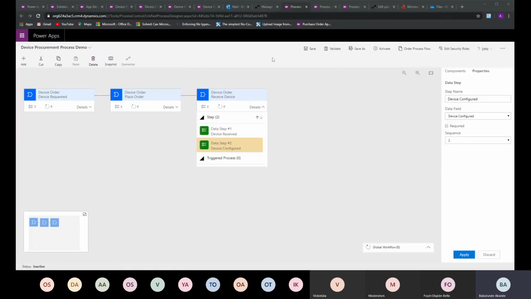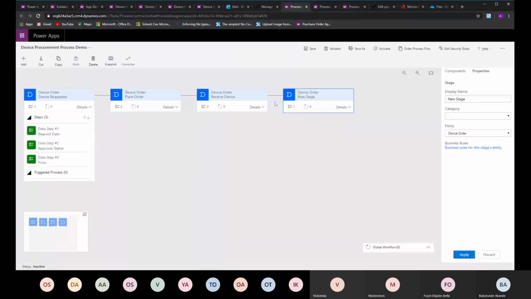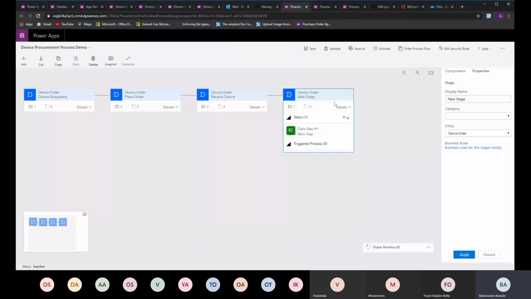After the device has been received, the next thing the back office person needs to do is, sorry, that should be another stage. Another stage here will be distribute device, which means when the device has been received, the person needs to distribute it to whoever requested it.